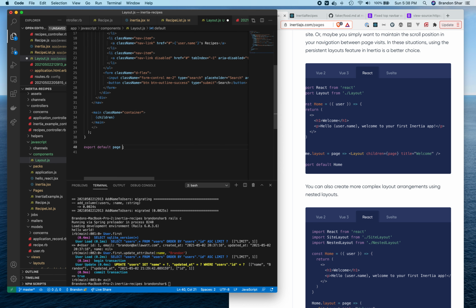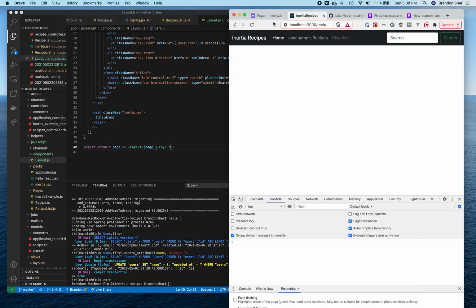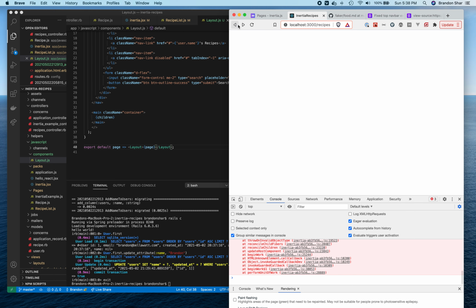We want to export a function that accepts a page and then renders our layout. So if we go back here now we have our page. And if we go back to our recipes, we end up with a huge error.